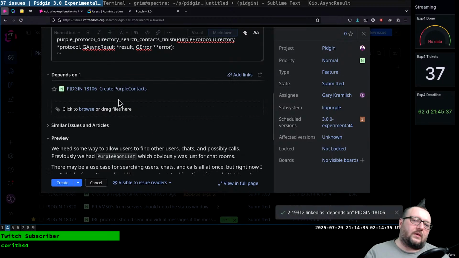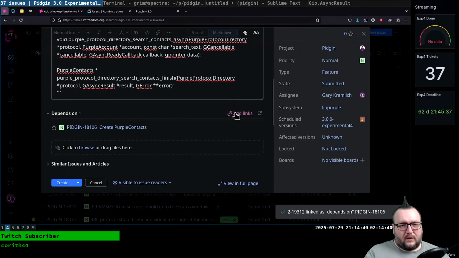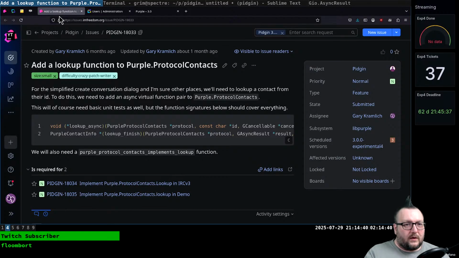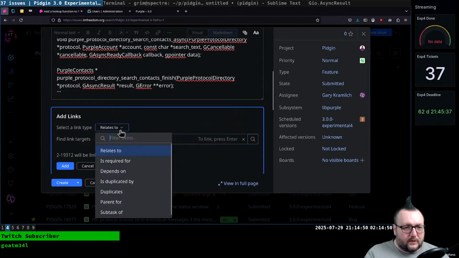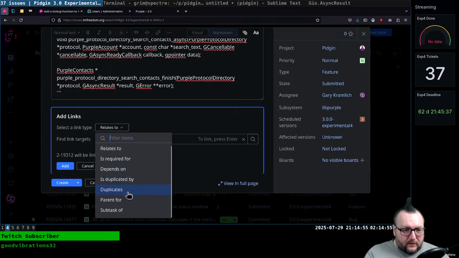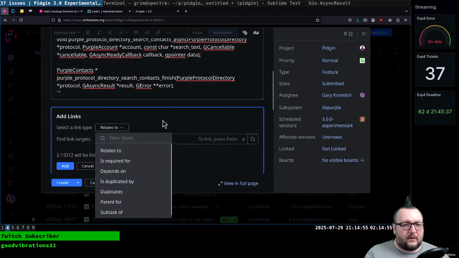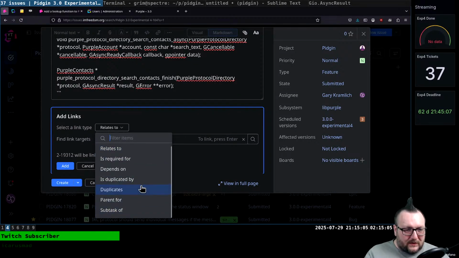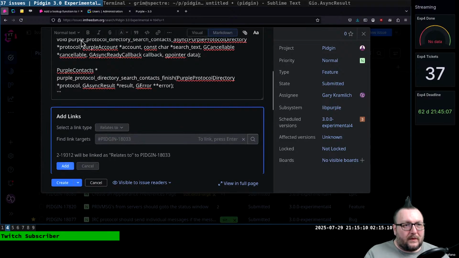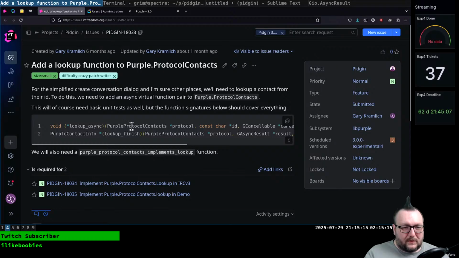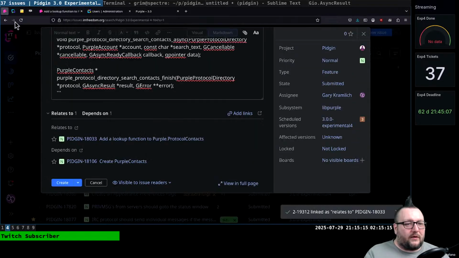Add links. 1833. I don't have a replaced by. That relates to. Um, sure. 1834, 1835.